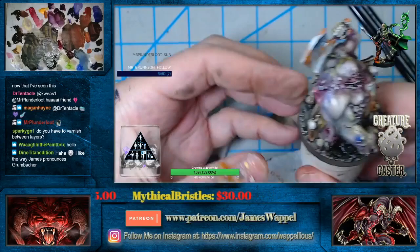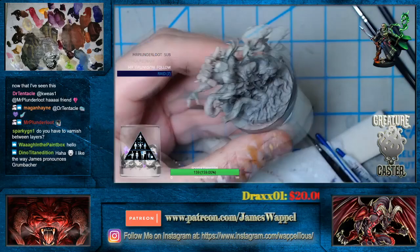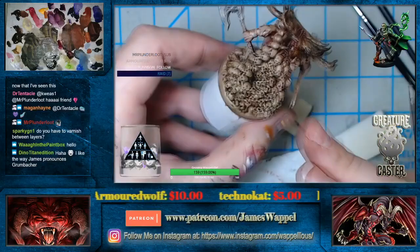Here's where we were 2 hours and 30 minutes ago on the Nurgle guy that you're seeing now. This is just primer, just Badger Stynylrez. Then I took my oils, thinned down with even more of the white spirits, and we did a little preliminary glaze over it. This is all still wet.